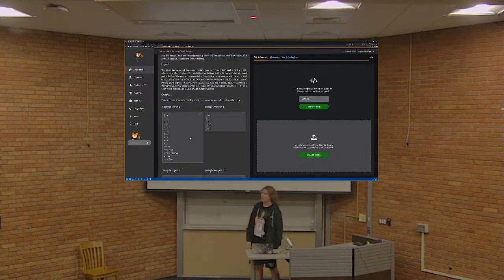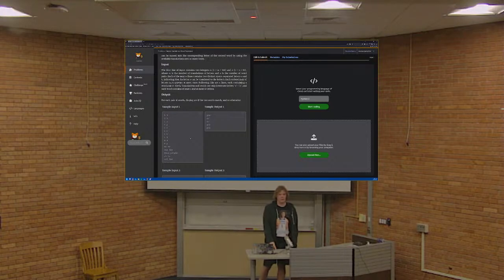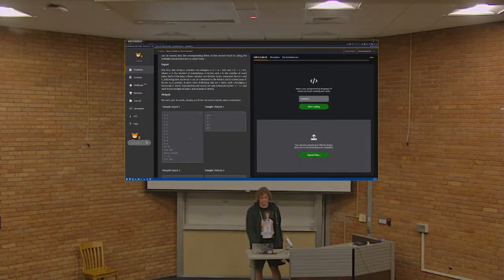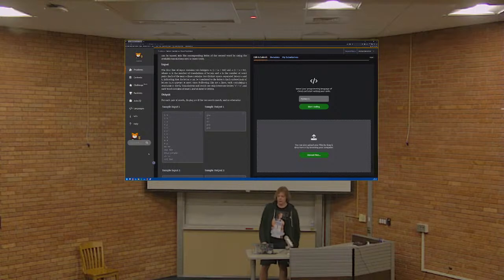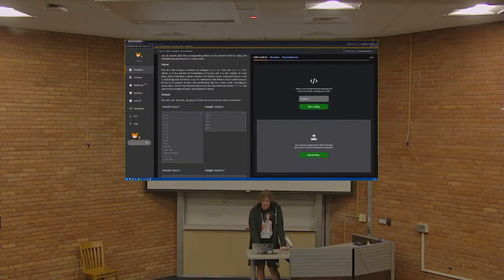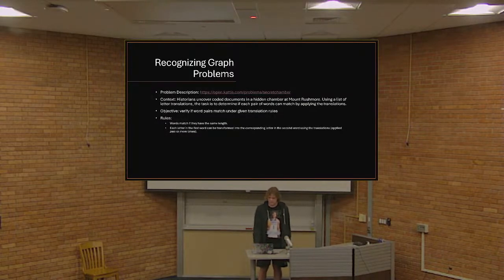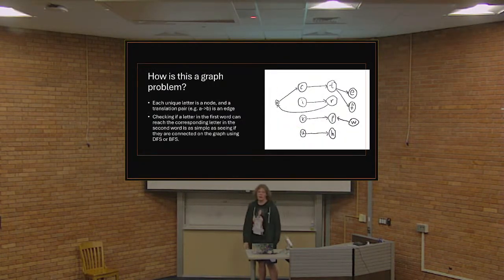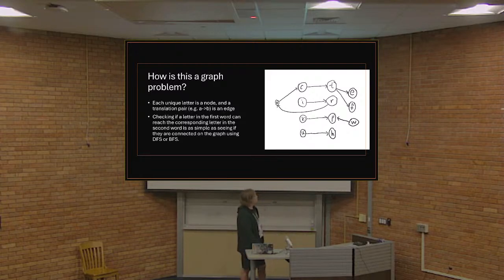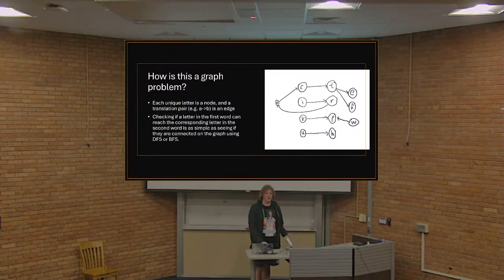So it might not be immediately obvious how this is a graph theory problem, but it is indeed a graph theory problem because you can represent the problem as, if I can pull this up, a graph. So I've written out a graph here where the nodes are the letters and the edges are showing that you can turn one into the other. So in this, you can turn C into T, you can turn T into E, turn T into F. And again, this is directed, so I can't turn F into T.